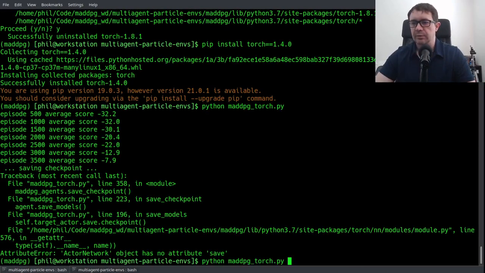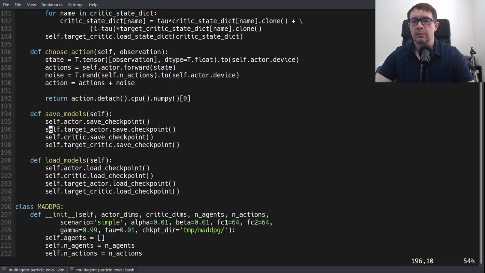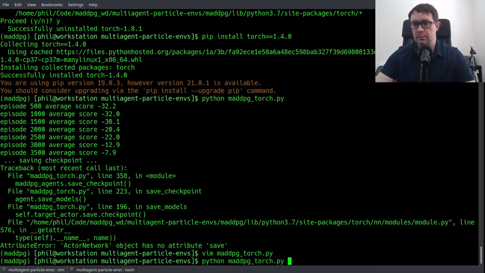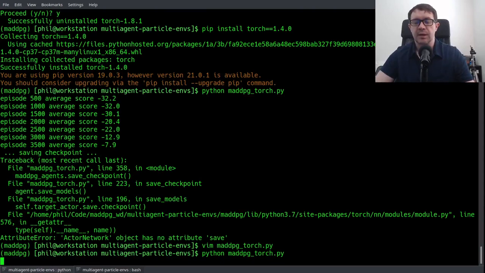And of course, I encounter an error as it's trying to save a checkpoint that is in line 196. It should be a save underscore checkpoint. And the encouraging thing is you can see that this score is definitely trending up over time from negative 32.2 to negative 7.9. So it should get a score of about zero, you know, 1 or 2 points or so within 25 steps. So this is moving in the right direction. I'm going to go ahead and fix that and see that's in line, what is that, 196? All right, let that run again, and then we will see how far we can get.